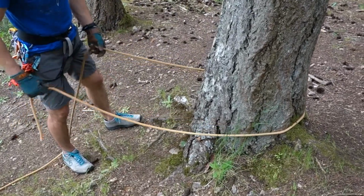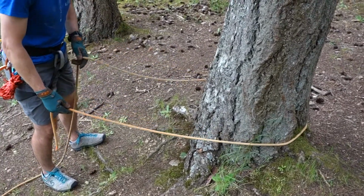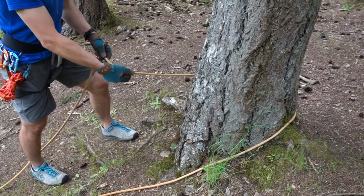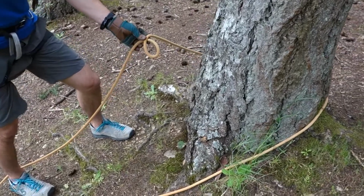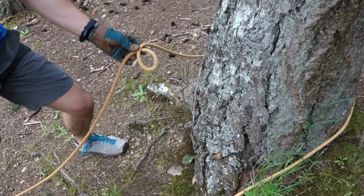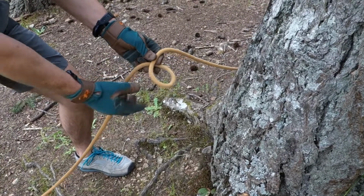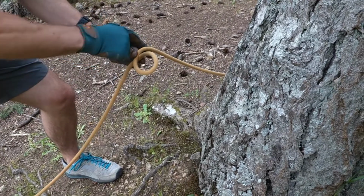I'm going to identify my load strand. So this is going to be my load strand here in my left hand. And in my load strand, I want to make a loop. Okay, so just bending the rope into a loop. And the way you make this loop matters. The way I've made this loop is so that the load strand here, when I make the loop, goes behind the standing end of the rope.